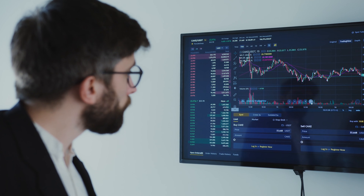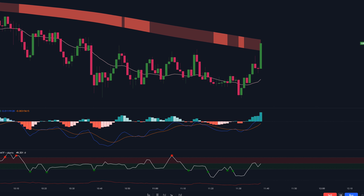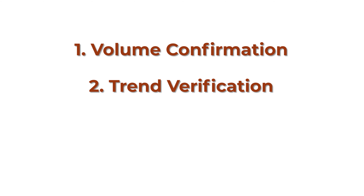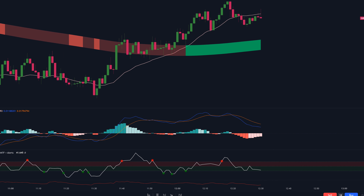If you've watched a lot of trading videos on YouTube, or my videos included, you've probably noticed that they tend to have more than one indicator on the chart. The reason for this is because most of the time, no single trading indicator can fulfill each and every trading need. You'll often need one indicator for volume confirmations, another one to verify the trend, and perhaps one more to identify buy and sell entry points. This method has its advantages, but it also has several disadvantages, such as information overload and messy charts, leading to slow and poor decision making when trading.